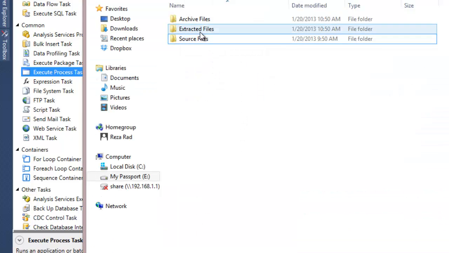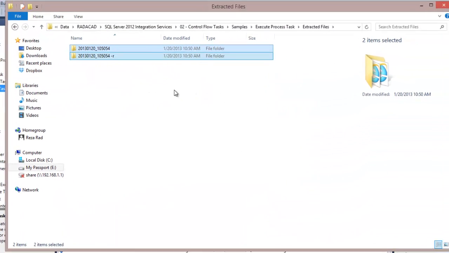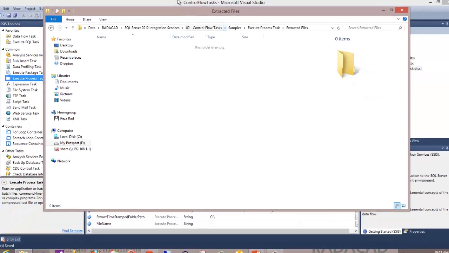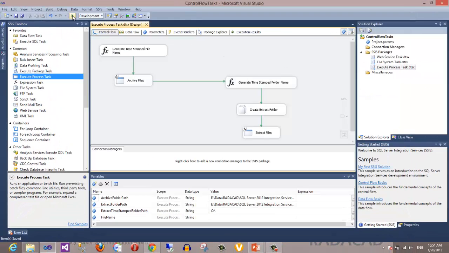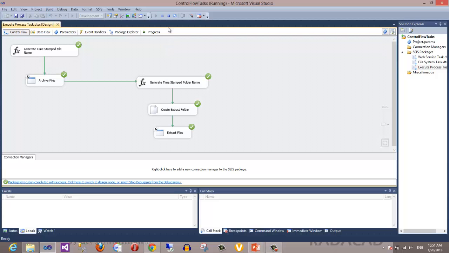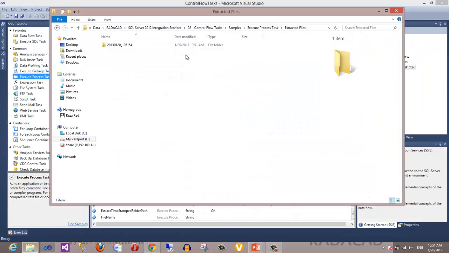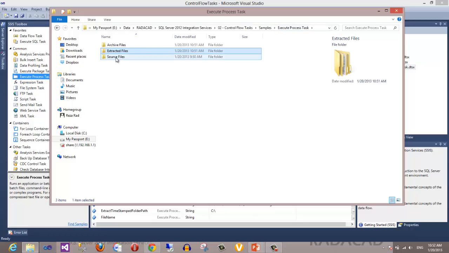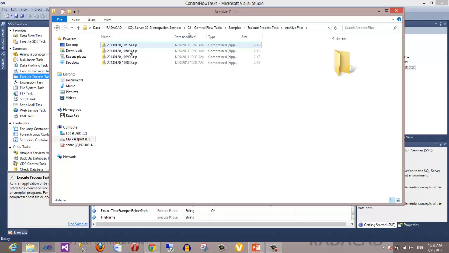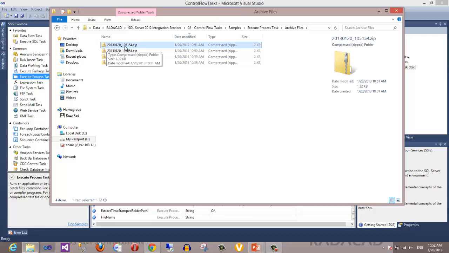I remove these generated folders, and then I run it again, and you will see that source file archived into archived files folder, and this is the latest one, which is for second 54.